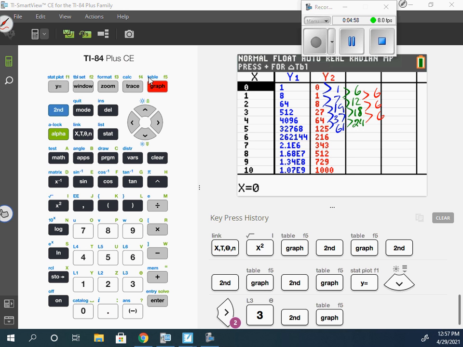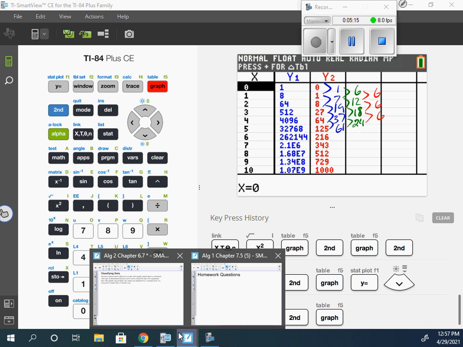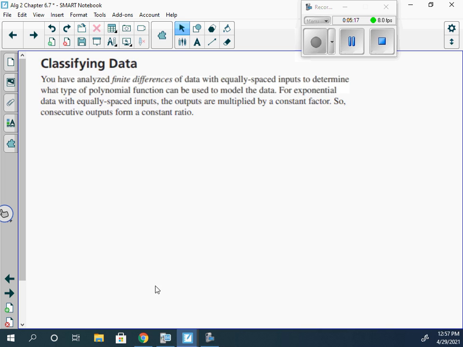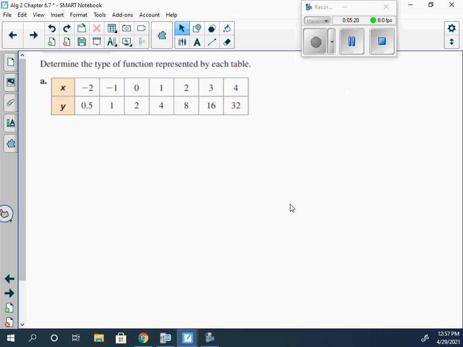So for cubics, the difference of the difference of the difference, if we have those sets of numbers, will tell us that it's a cubic. And we can do the same for quartic or quintic, and it'll keep telling us that. And the reason that this is nice is because if I look at a set of numbers they give us, and I'm trying to figure out what kind of function we're going to use for this, if I can tell how the outputs operate, I can have an idea what type of function we're looking for.